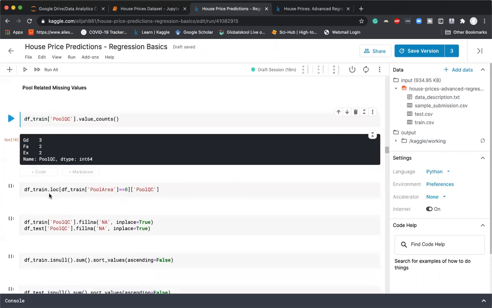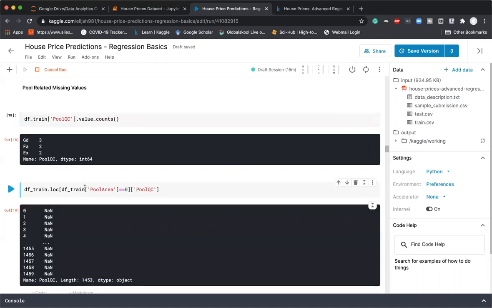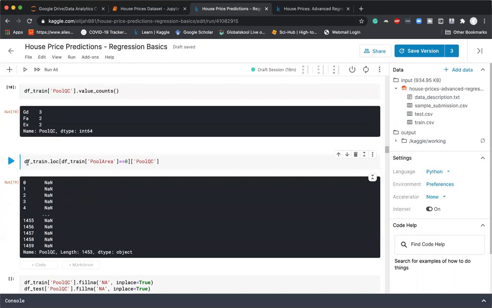Then I said, okay, let me also look at pool area, where the pool area is 0, and what the pool quality is. So when I searched for this in dftrain, I shortlisted all the cases where the pool area is 0. We saw that there are exactly 1453 examples where the pool area was 0, and for which the pool quality was NaN. So these are the 1453 missing values that we have.